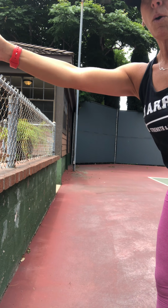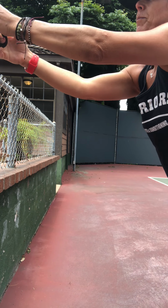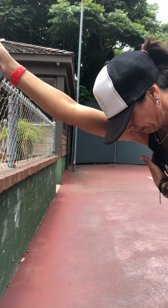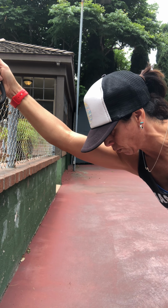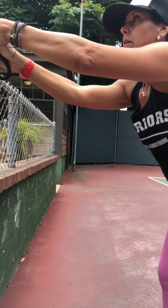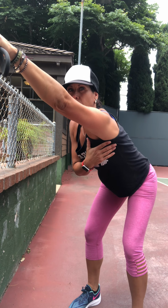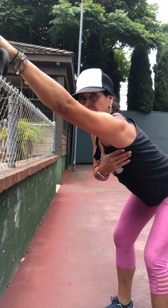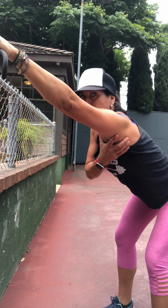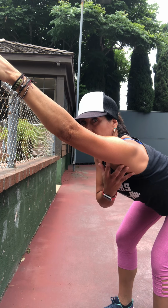So grabbing a pole, a bar, something that you have that's stable, maybe a band, but tie it against something. And so I shoulder down and back, and I'm trying to drive my armpit down toward the floor, okay? So extending, and you may be able to see this a little bit better. So I'm kind of in this squat hip hinge position, sinking back, down. So if you see my shoulder up toward my ear, now I'm bringing it down. So I'm closing it out, bringing it down, stretching this whole lat area.